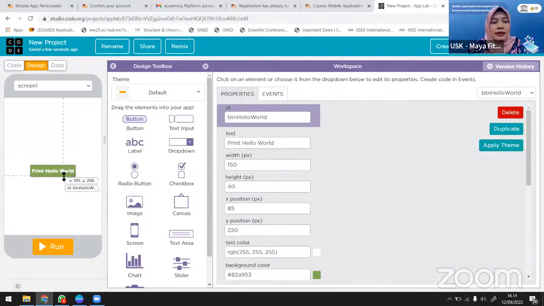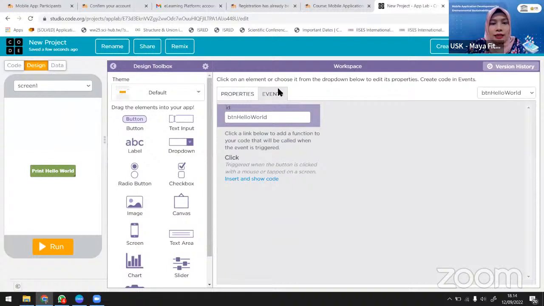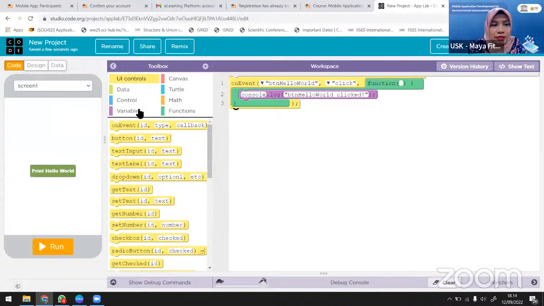When we click this button, what happens? It can be handled in this event. When we click, it triggers an event, and clicking there brings you into the code section. This is what happens when you click the print hello world button. This is an on event block with two parameters.